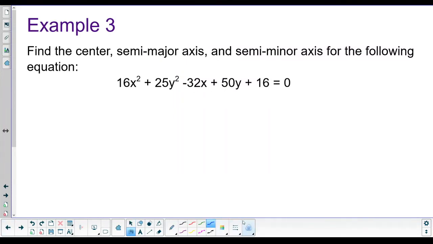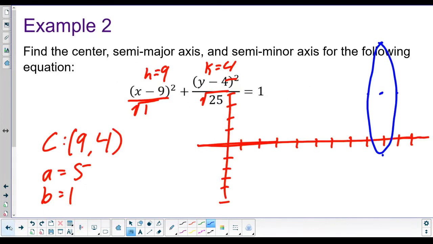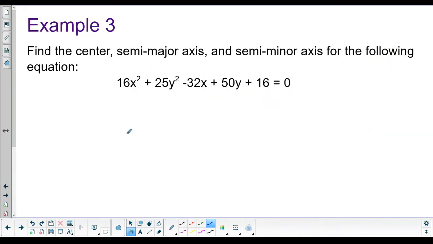All right. So this is when the ellipse is written in standard form. This is standard form, not nice vertex axis form. So we need to turn this thing into this so that we can figure out where's the center, how wide is our ellipse, and how tall is our ellipse. So just like we did with circles, we're going to group the x terms, group the y terms, and do some completing the square.